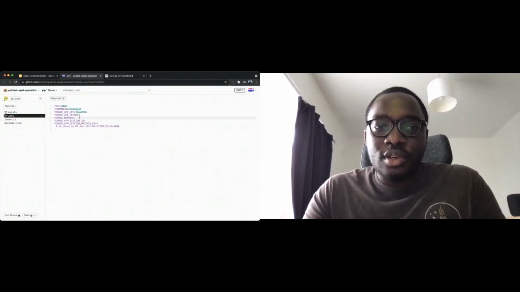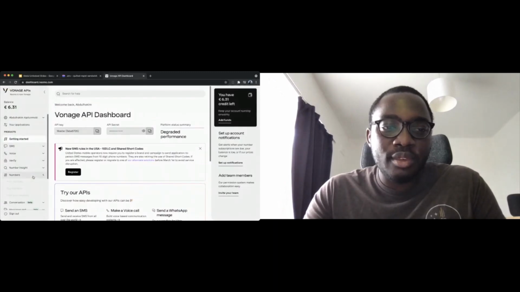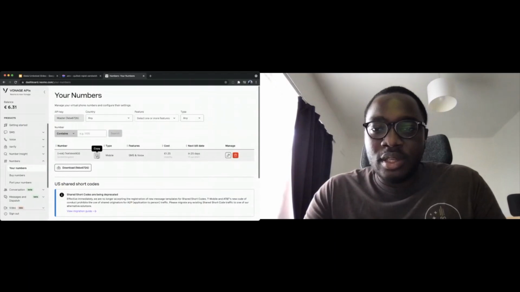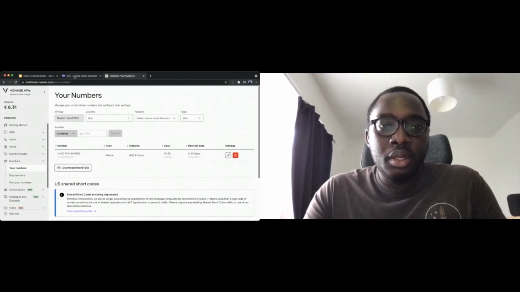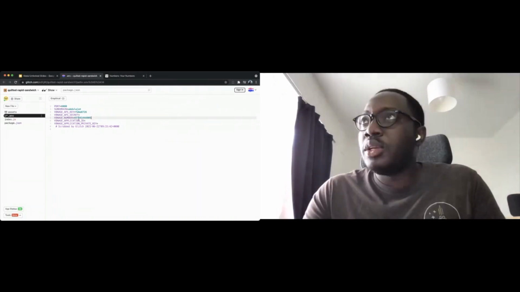Then next you've got your Vonage number. This is the number we got from before. If you go to your numbers, then copy it, make sure that it's in the correct format. It's country code followed by the number, with no plus.